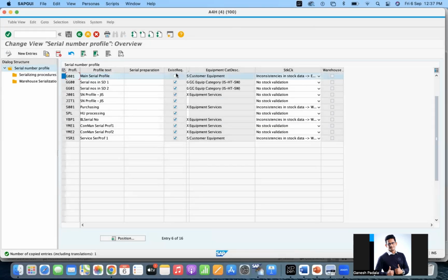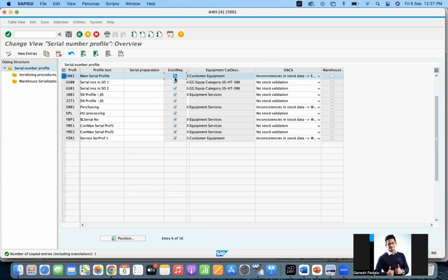Here you can control certain things, for example, see here, exist required. So this flag will control that. If you put this flag, the system will not allow you to input the serial numbers from external, like manual input will not be allowed, and automatic serial number creation also will not be allowed. You must create the serial numbers well in advance before you do the goods receipt.